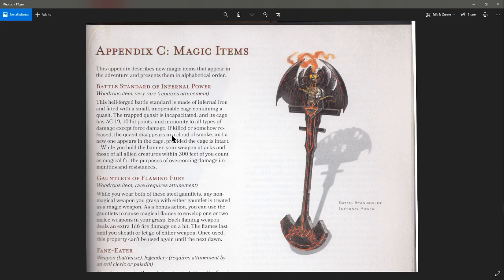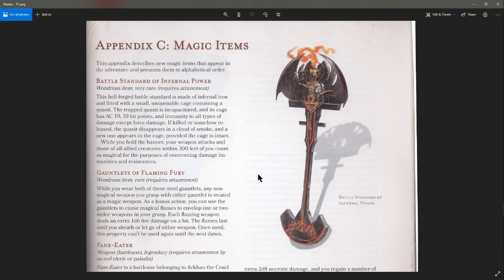Battle standard of infernal power. It's a wondrous item, very rare, so probably not going to come across this till you're a little bit higher up. I believe the campaign is level 1 to 15. But even then, there's going to be a lot of magic items listed in a campaign that could be owned by a boss or an NPC that you may not even be expected to take out. So anyways, let's look at this.